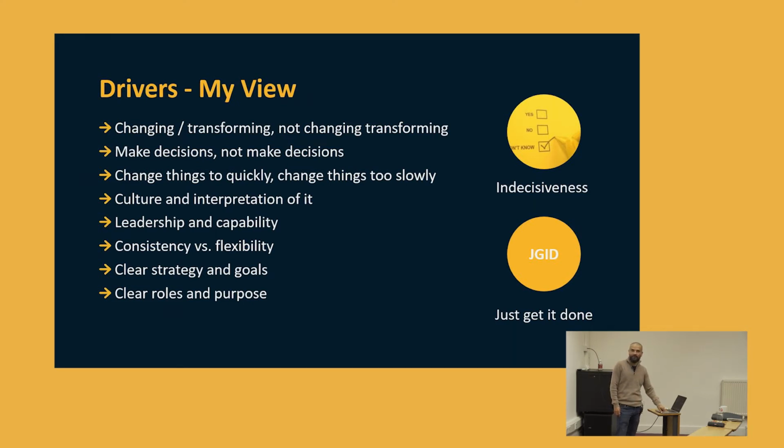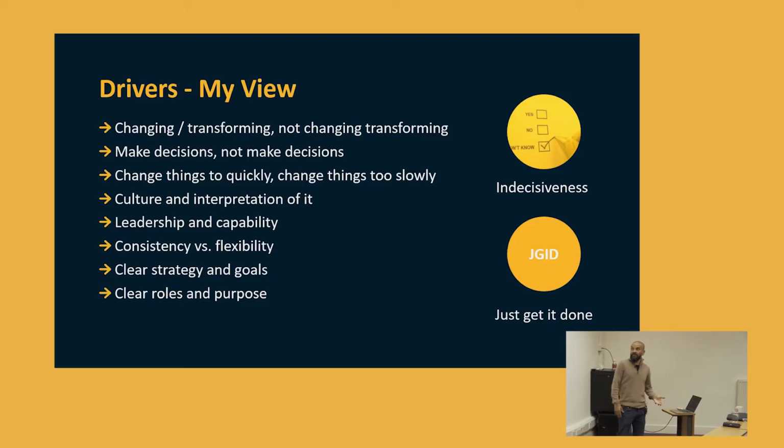Consistency versus flexibility is an interesting one. We all like flexibility. Agile promotes flexibility, but I think you've got to balance that with consistency. So I'm trying to think of an example for consistency. Right, so if you are holding appraisals for a company, but it's done in a very flexible way so people can run them as they want, you may find that some people are treated better than others, and people will find that out. So it would be better to have consistency. You need a balance. So in that case, people are treated fairly. Because if people find out they're not, that can cause OD. You can cause frustration in people. People won't be happy. People won't work as well. People may not perform as well. All those things. So there's just one example of having some consistency in your setup.